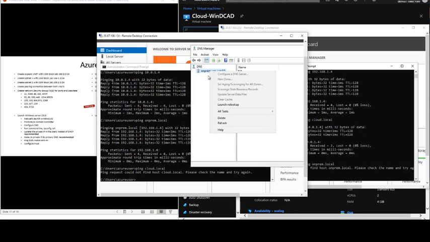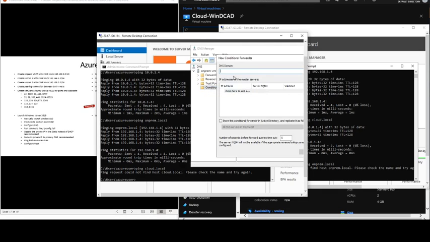So my DNS, I'll be creating a conditional forwarder to achieve that. So, new forwarder. I'll give it the IP address of this, which is 10.0.1.4, sorry, that's the IP address, yeah, which is fine. I'll copy it. So let me just call it cloud.local, and the IP address is that.